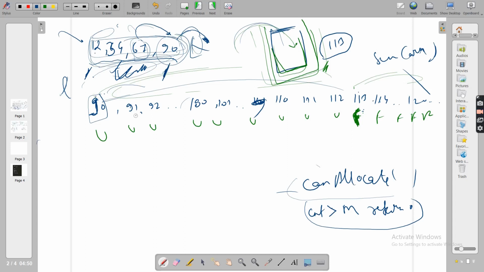So 90, 91, 92, if you go in this linear order, you will not be getting your answer until you encounter 113, because you want the smallest maximum page. So once you encounter this 113, you are done. You will return the value, because my can-allocate function is giving me 1 right now. So you will return it at this particular position. In linear search, in brute force, you will not go to any other place. So you saw this, in linear search we got our answer.